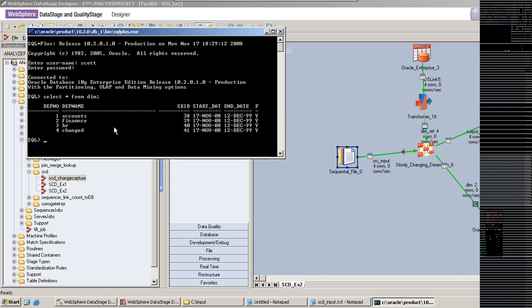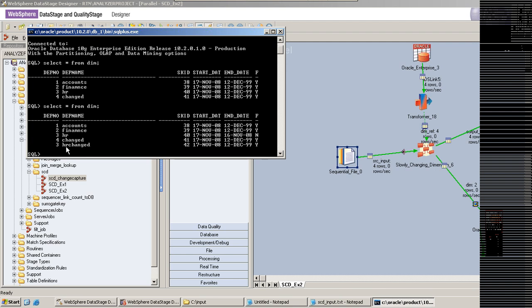See, the same department number is there. Department number 3, existing record HR is there. If you observe, the start date is the same start date. The end date, if you see, is yesterday's date, 16th November 2008. And the current indicator is changed to N. And the new record has been inserted. The same department number 3, now it is changed to HR changed. And the start date is today's date and the end date is the default date and the current indicator is yes. You are able to understand, right? Yeah. This is how the settings are and this is how you should run your SCD type 2.